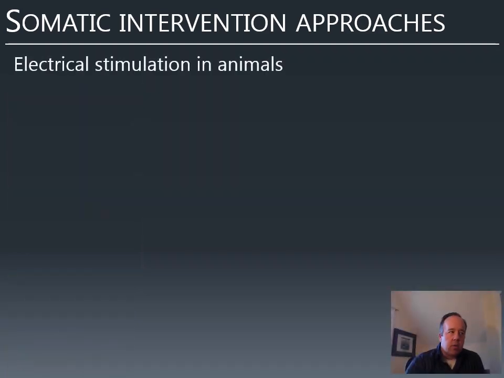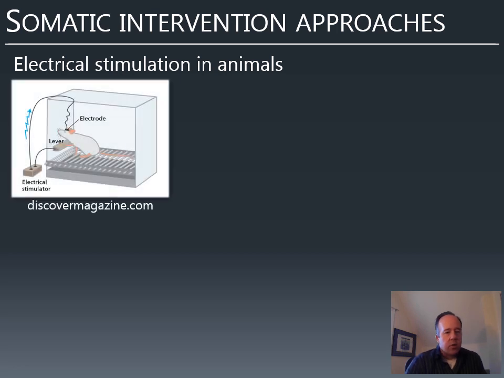We can also stimulate the brain in animals. And this is an older technique, but it basically uses an implanted electrode, not unlike optogenetics. This breaks the skin, and you have to go through the skull. Optogenetics and electrical stimulation in animals are both invasive. They are both functional. We're not really changing brain structure, we're changing activity. And so this is a manipulation. So we're changing the brain. So electrical stimulation is something that's been going on for decades.